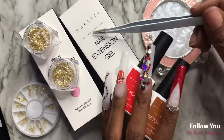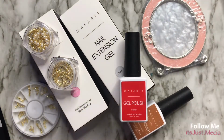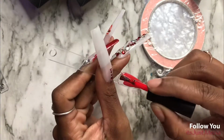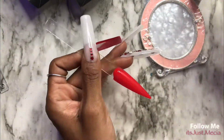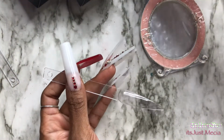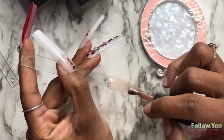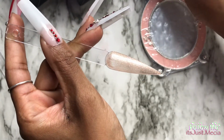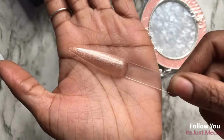Well, I'm not gonna swatch the clear because we know what clear is, but let me go ahead and swatch this pink and these two polishes, and I will be back. One coat. That is lovely for one coat. One coat, y'all. I love this color. Now we're gonna go in with the Orange Marmalade. It is really, really pretty. I love this. And this is one coat. I'm not sure if I'm gonna go in with two coats. I might, but I like this. This is really cute.